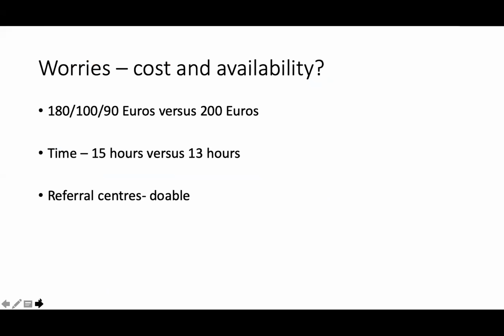The worries that will come up closely are cost and availability; the study didn't look at that. Depending on which NGS machine you are using, the cost was lower than Sanger sequencing cost. The timing was a close match, 15 hours versus 13 hours. And they clearly documented in phase 1 of these studies that for referral centers with experience in NGS, this is a very doable methodology.